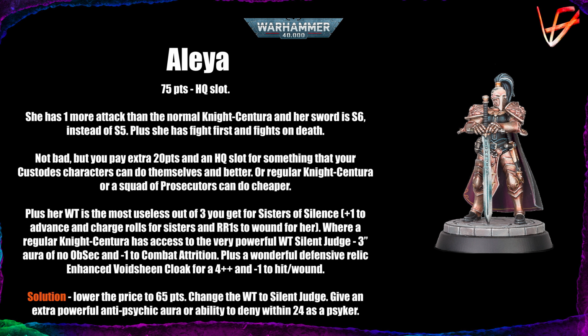Well, if they can fight, that's good. 4 attacks with strength 5 AP 3 damage 2 from the regular Knight Centurion, which hit on 2s, luckily, are enough for like an extra bite if this character somehow ended up in combat and needs to defend herself. That's understandable. I like the fact that they can fight reasonably well, but I don't see any reason why you would want to expand on that. Paying extra 20 points and an HQ slot for something that the Custodes characters can do just better than the Aleya character, I don't understand why you would want to do that.